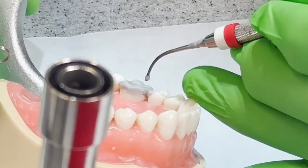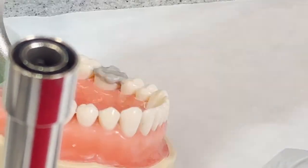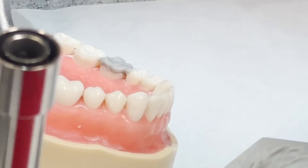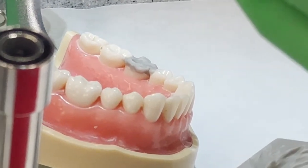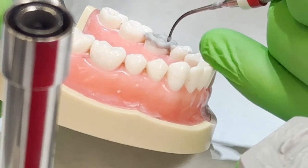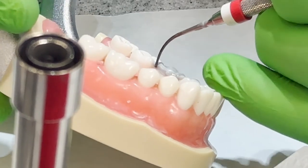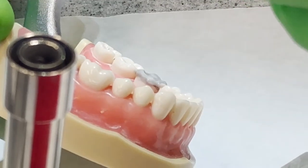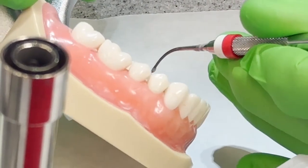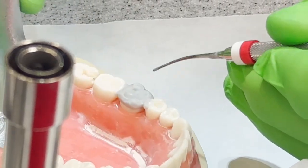As I look down it from the occlusal, I'm trying to get the shape of the occlusal view, and that should be becoming familiar to you guys since you've drawn this and you've waxed it. Okay.